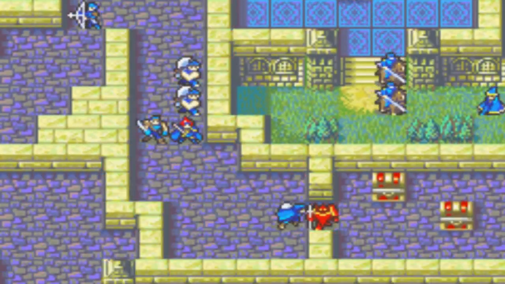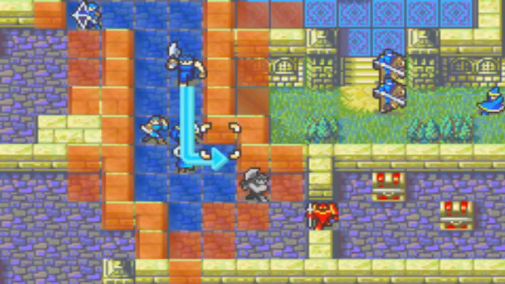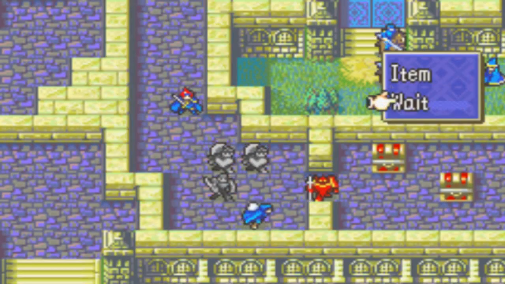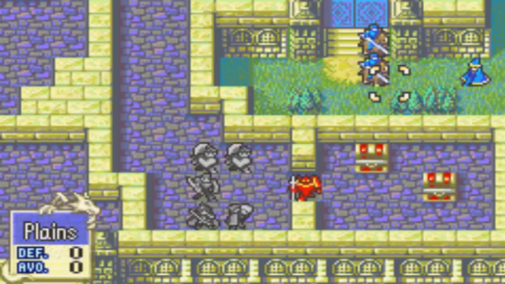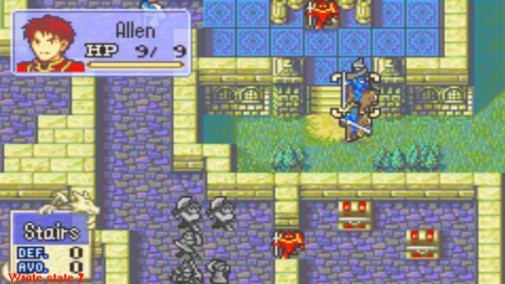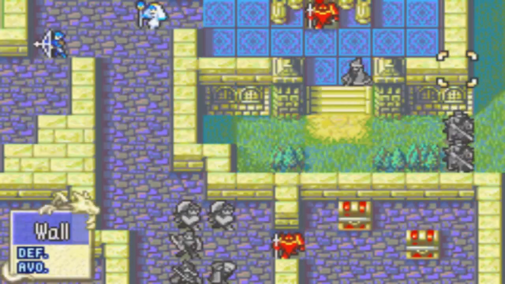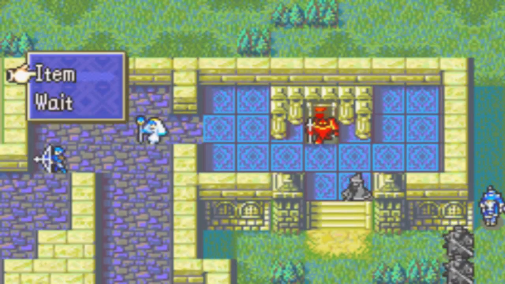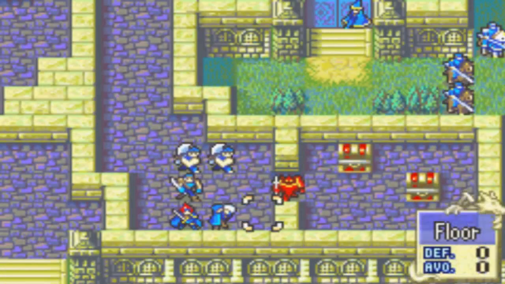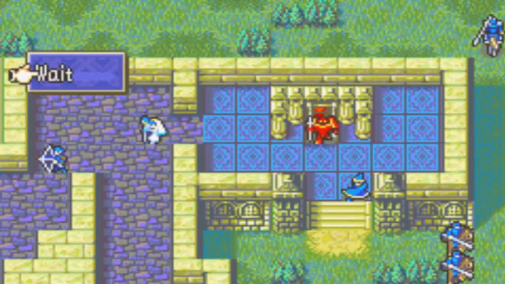I really hope that I'm not going to run into any issues with Cavaliers spawning behind me. That would not be good. I'll just make a save state there just in case. Here, have an Armor Slayer. Happy birthday, Lance.